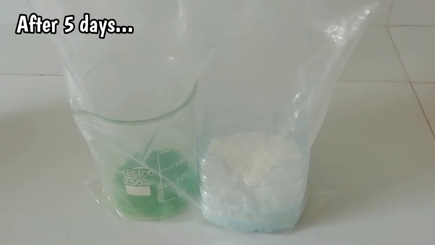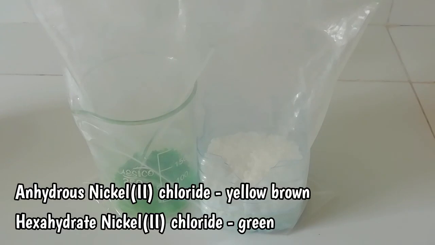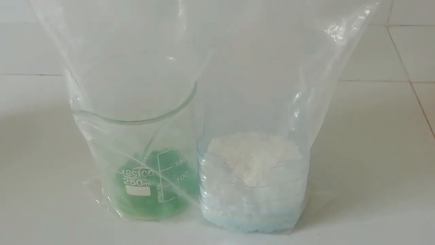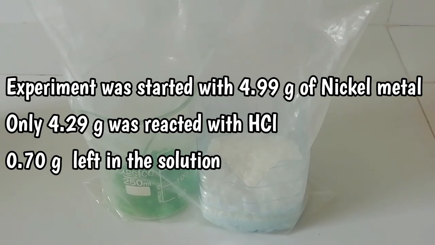Okay, after five days our final product looks like this. The nickel chloride is completely dried out, and this is the hexahydrate product. If you made anhydrous product, that will not be green in color. That will be yellowish brown color. So I didn't make anhydrous nickel chloride. This is the hydrated one, a nice green color compound.